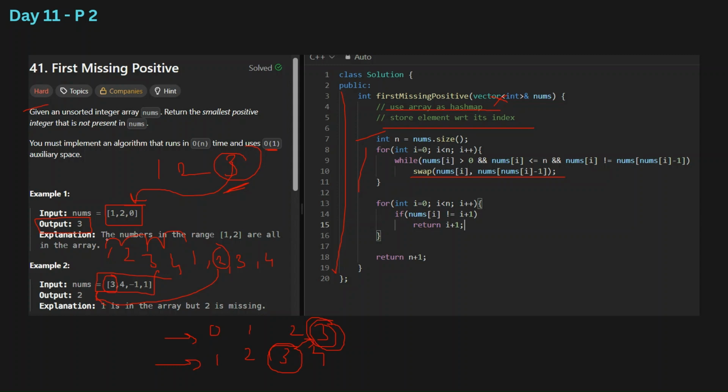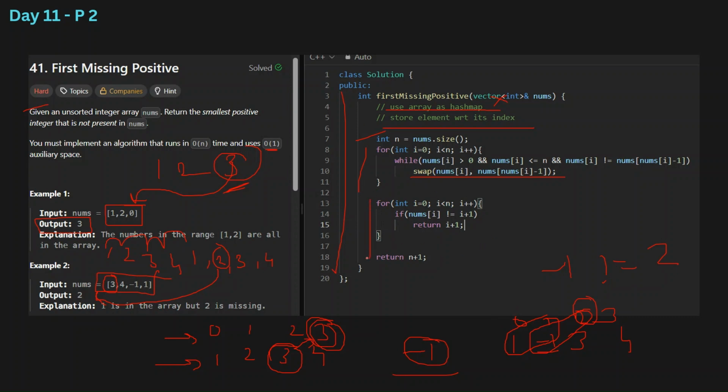After sorting, it would be minus 1 over here, then 3 and 4. The index is 0, 1, 2, and 3. These two match, so no worries, but these two don't match. Minus 1 is not equal to 2, so we return this 2. It's pretty simple.